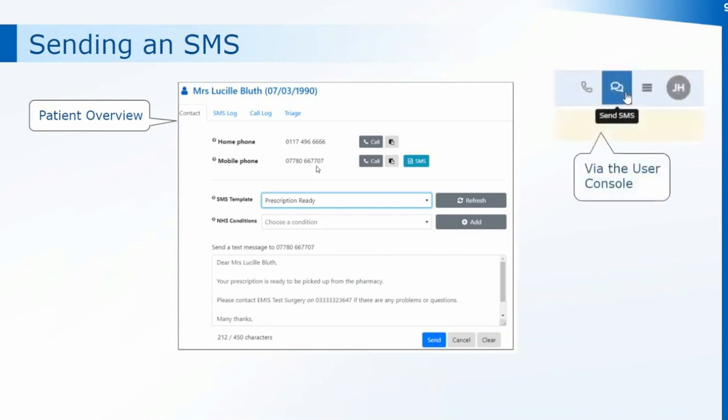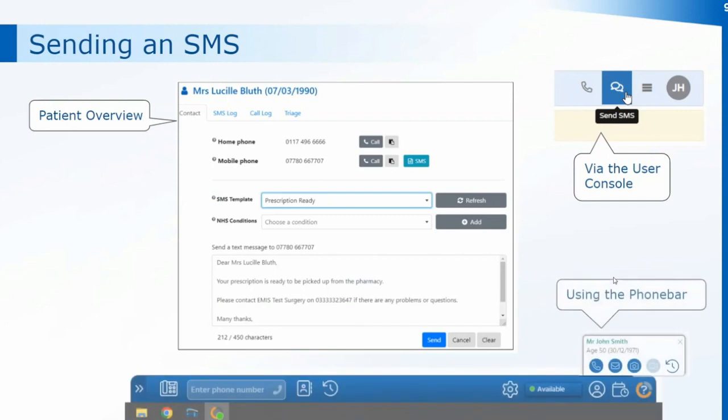You can also send text directly from the user console if that's the screen that you're accessing. So just up at the top near your initials, in between the menu and the dial number icon, you will have a send SMS, and you can send text directly through that screen, and you can even type in the number of the person that you want to send the text in. So you can send ad hoc text that way as well.